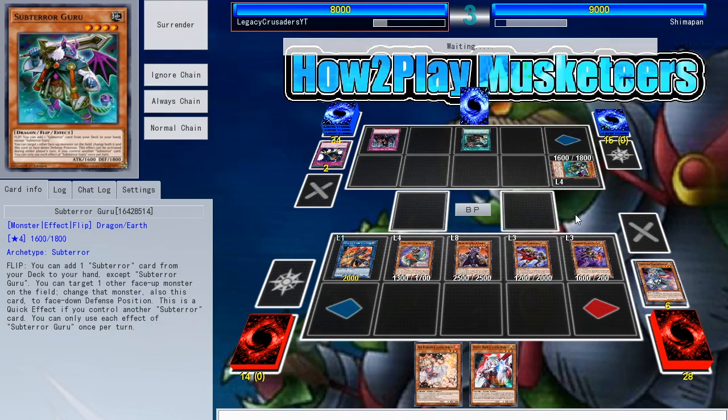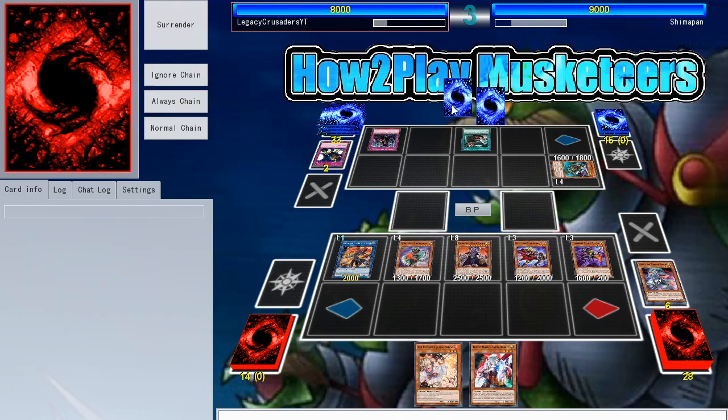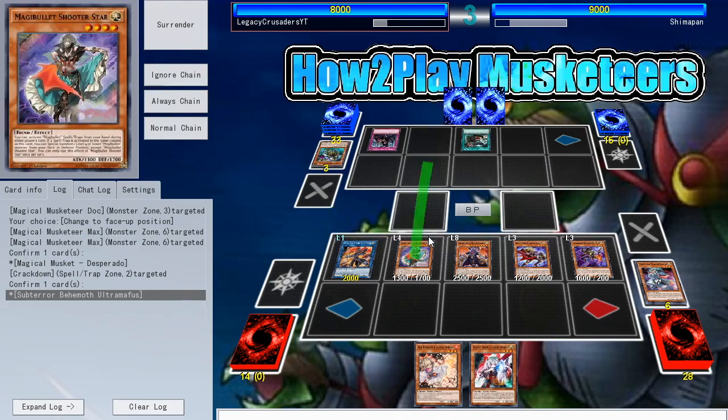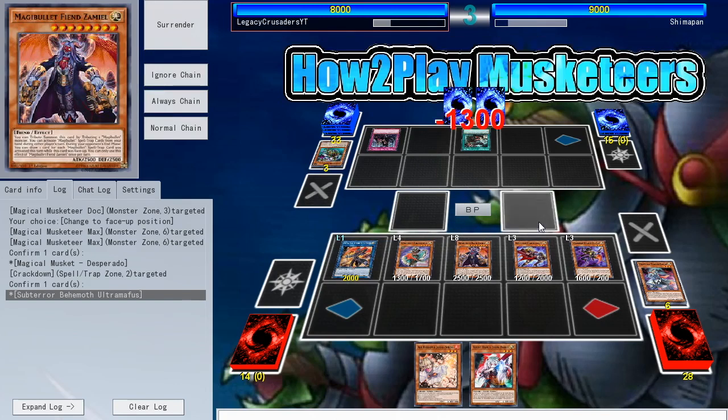He'll get a search, but I don't think that's relevant at the moment. We have Ash and Ogre, and anytime he plays back row, we're going to be getting something. So. That did not look like the one he wanted. Everything else at his face. Aiming for face.